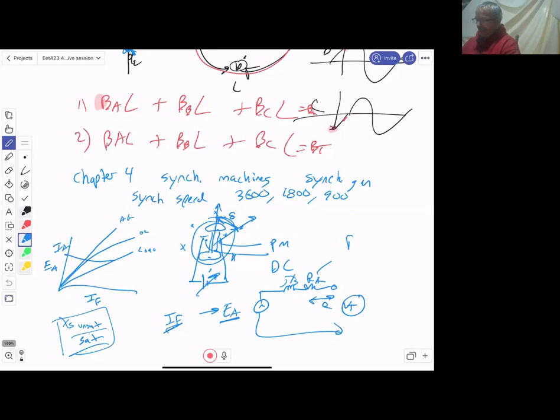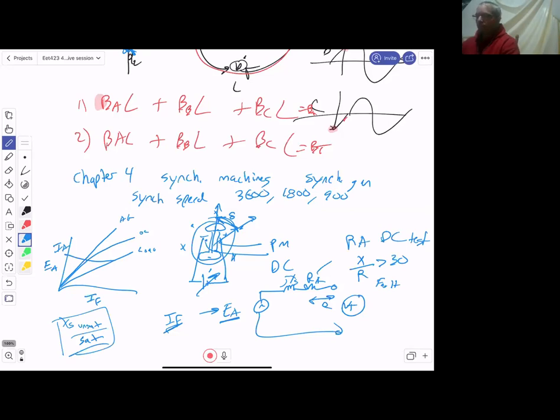This RA, the only way we get that is from a DC test. But most of the time we can ignore that because X over R ratios for generators tend to be greater than 30. Very, very high. If it's a small generator, it's different. But X over R ratios of generators are very high, which means fault capability at a generator is very challenging because there's so much DC offset that's available to us. And we'll talk more about that next year if you take some follow-on classes, but essentially that's the primary difference.